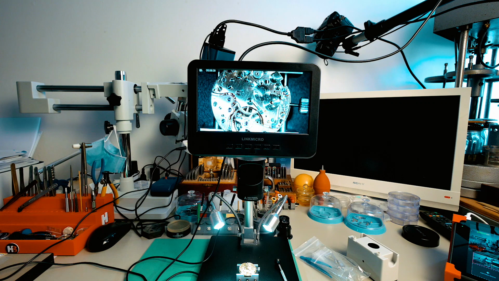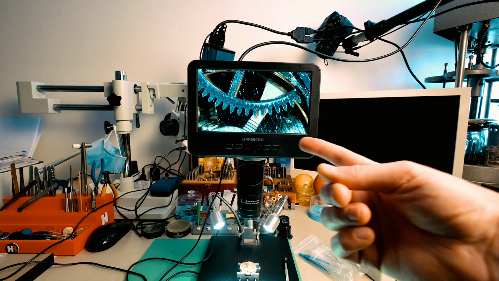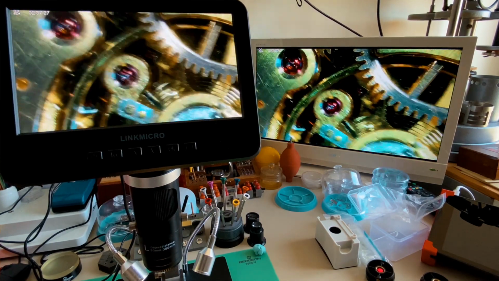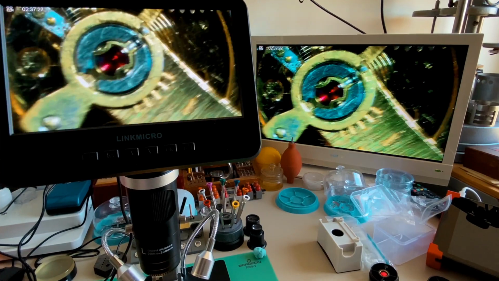So what I'm going to do is put on the other objective, which is more of a zoom objective, and then you're going to see exactly what I'm talking about. So I've swapped over the objectives, and this is a 90mm to 300mm working distance. And as you can see, I've still got quite a little bit of distance here, but as you can see the image on the screen, it really is super zoomed in. So this is what I'm talking about in regards to how it can work as an observational tool.